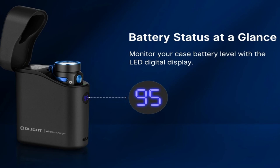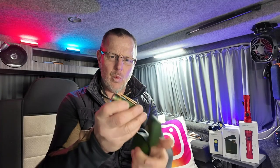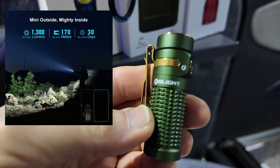So inside this is the green color. This is really, really pretty, this green one. You pull it out and you've got the little Baton 4 torch inside here. Now this thing is 1300 lumens.